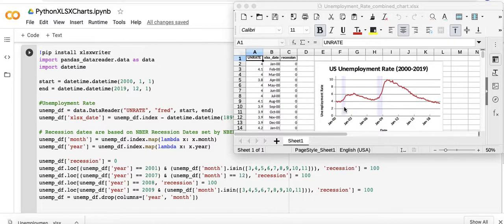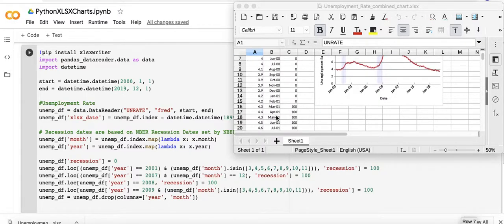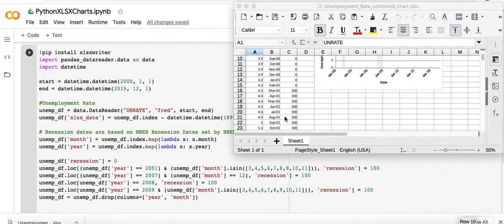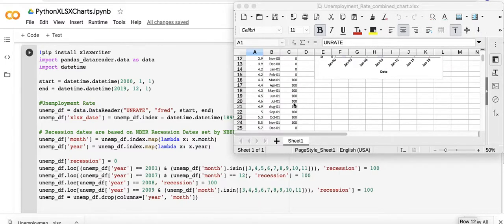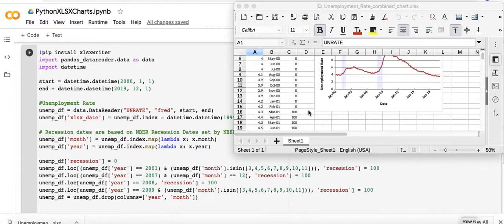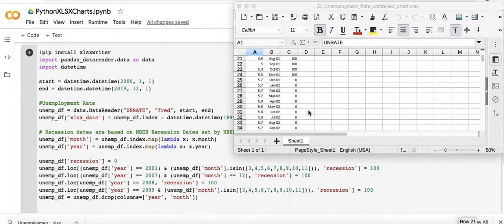So here you'll see my two columns, the recession bars. Remember I said I added them in based on these dates, and I made them 100. So you'll see that from March 2001 through November 2001, when there was a recession, according to the National Bureau of Economic Research, I put that value in there.